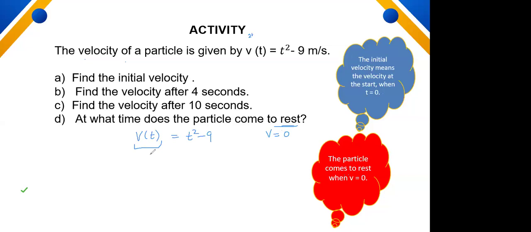So where there is V, you put 0 is equal to t squared minus 9. Now, when you reach here, your task is to find out what time that is. When do you get your v equal to 0? Imagine you have been moving. At what time do they expect you to stop? So then you work it out. In case you want, you can write it like this: t squared minus 9 is equal to 0. So get this negative 9 and take it to this side. So you have t squared minus 9 plus 9 is equal to 0 plus 9. So you get t squared is equal to 9. Get the square root. So your t will equal 3. Please take note that here we have positive 3 only. Those people who know that when you have a square root, you can get another answer, for this case, you don't. Why? Time can never be negative.